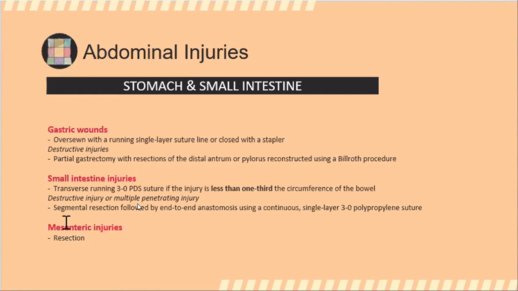Pag mesenteric injuries, anong ibig sabihin? So, yung mesentery mismo, alam nyo naman kung ano yung mesentery, di ba? Kumbaga, andun yung blood supply ng small bowel. Pag andun yung injuries, you're expecting na wala nang blood supply distal to that yung small bowel. So, ang ginagawa natin is we do resection. Hindi ka na magtatahi lang ng repair, hindi minimal yung repair mo. So, extensive dapat. Remove all the necrotic and non-viable tissue and resect and anastomose the bowel that is viable.